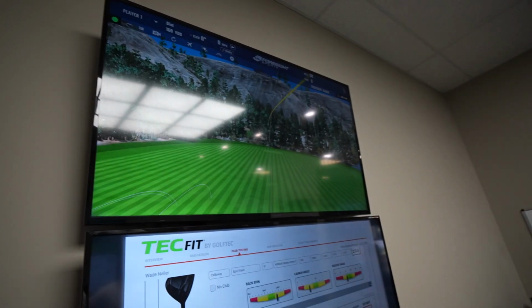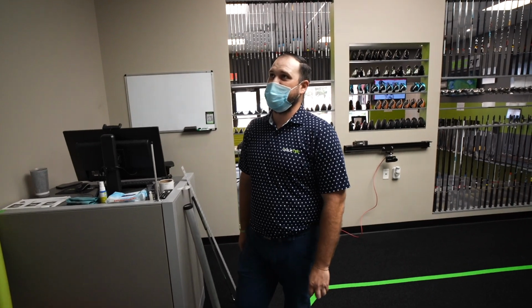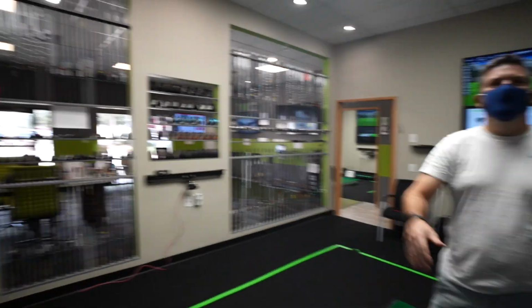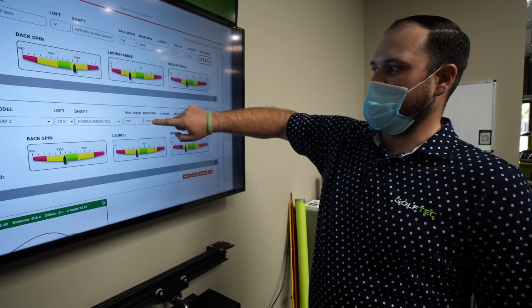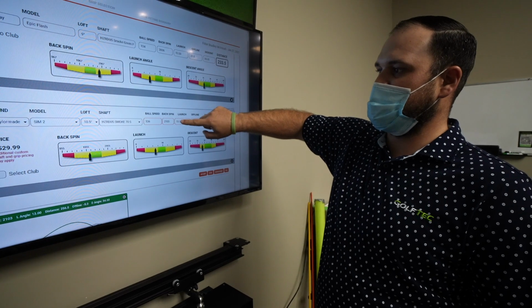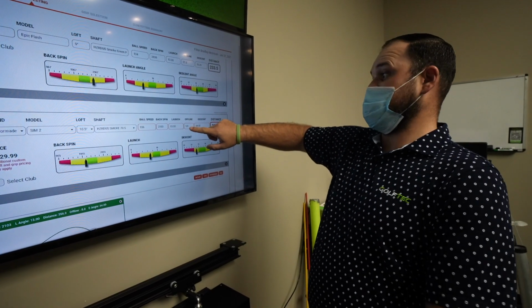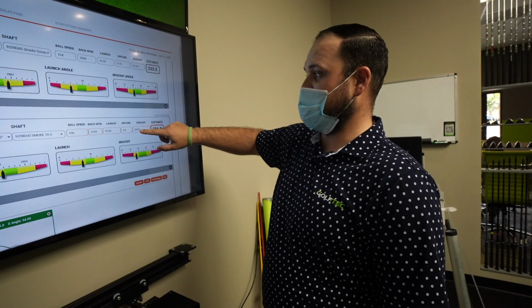And we see results right off the rip on the first swing. The furthest carry you had, furthest total you had. That's insane. You see the ball speed jumped up 2 miles an hour. Spin rate dropped down. Wow. We increased the launch angle so that this ball was able to carry farther. 5 yards offline is not bad. Descent angle is really good.